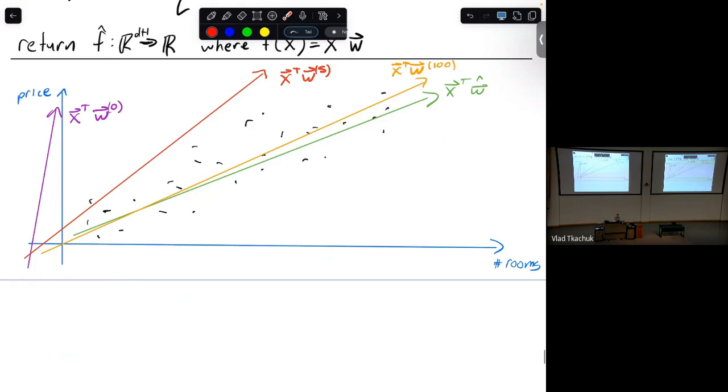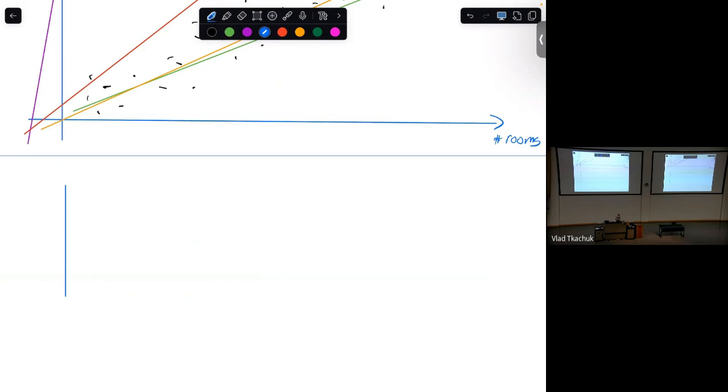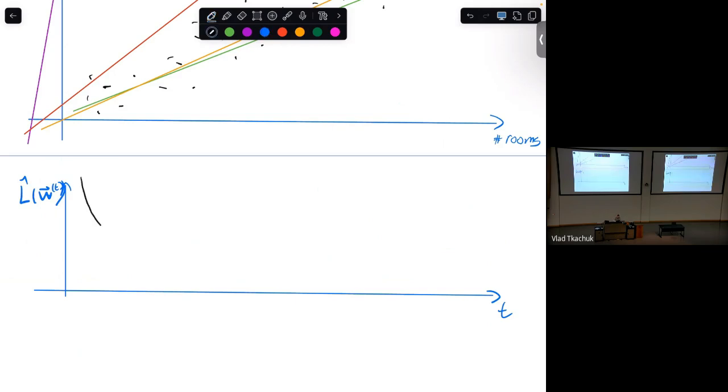And people also plot learning curves. The learning curve will be like this. You plot the empirical risk of the W you've output, and maybe I should put W at time step T. On the x-axis, you use your time step T, the iteration or the epoch. And what you should see is that at the beginning, you have a terribly high empirical risk. It goes down, and then it just keeps going down and approaching 0. And eventually, it should get to 0.